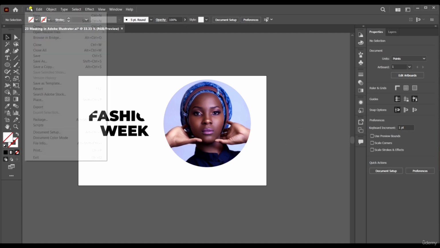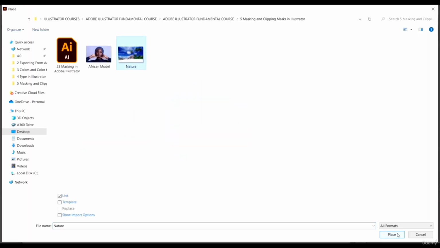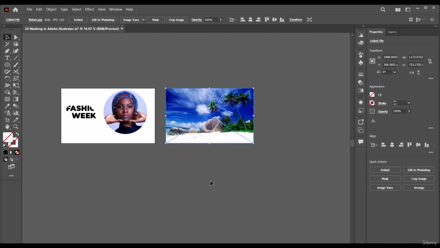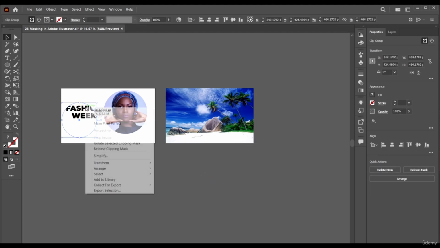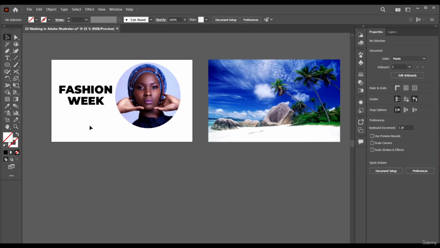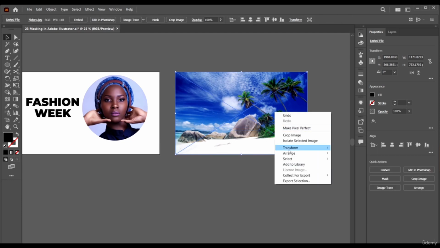So just come here and import the other image. Let's import this image and create a mask with it, right? Then let's release this one because I don't like the way it looks. Just release it and delete. Then copy this font and maybe send this to the back.